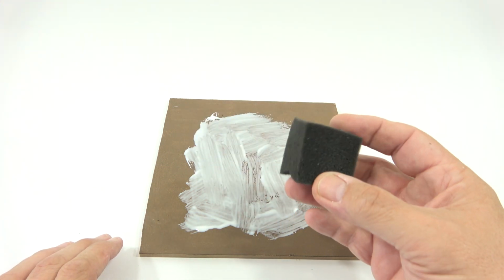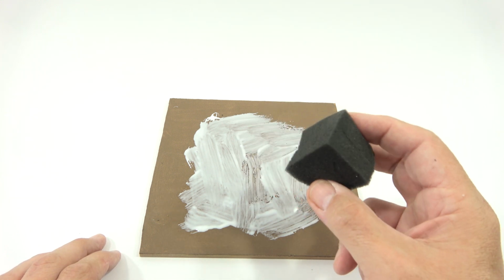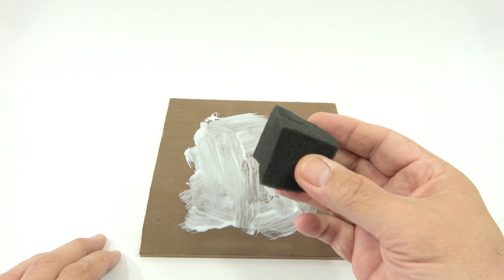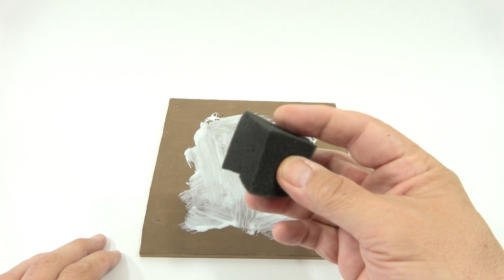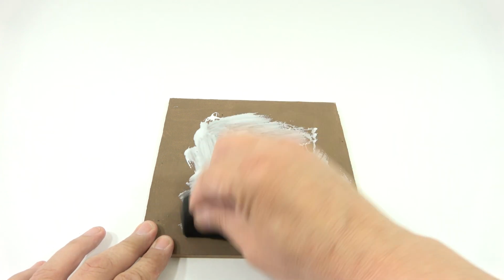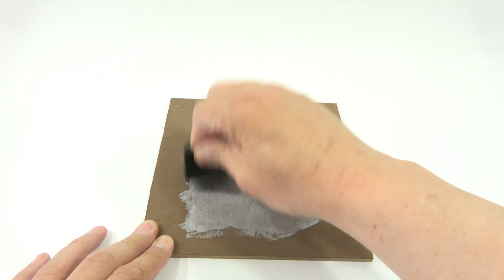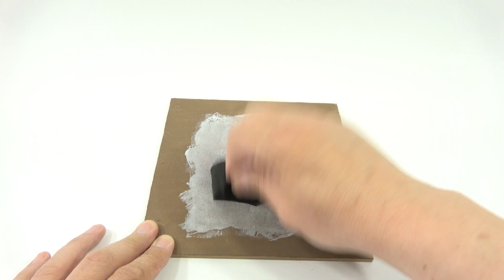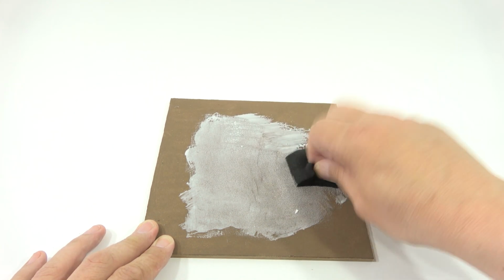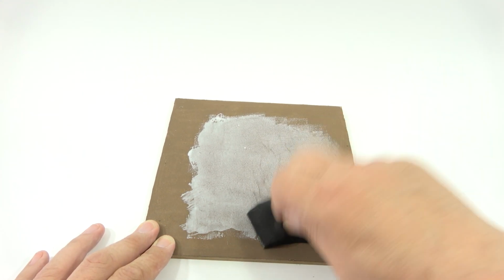However, take a bit of sponge. Now this is some medium density foam that I got out of some old packing, but if you haven't got any old packing handy, see if there's an upholstery shop or upholstery suppliers near you, and they will sell you a great big wad of foam for a few quid. And all we do is pat the glue with the sponge, and there we are, all the brush marks are gone. It's now nice and smooth, and also suitably tacky.